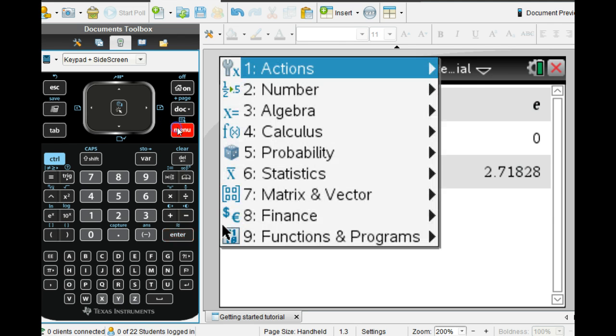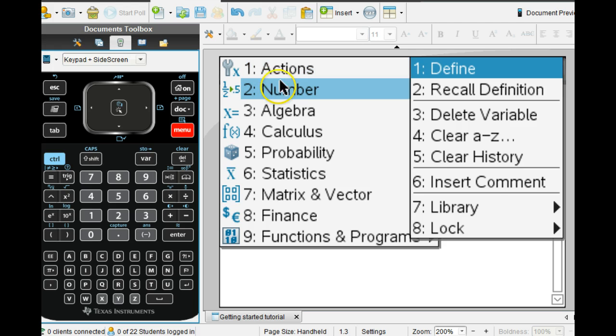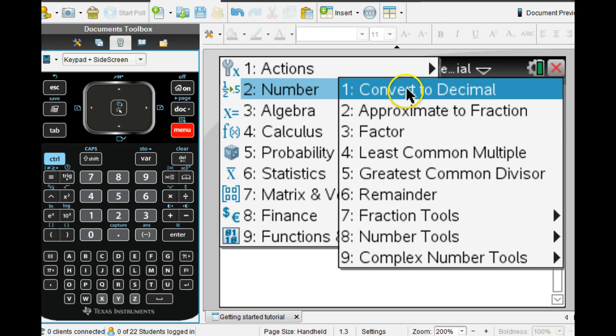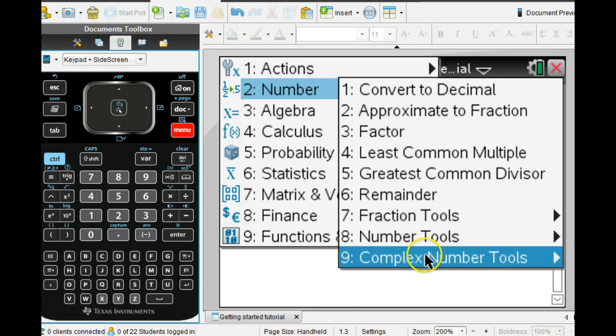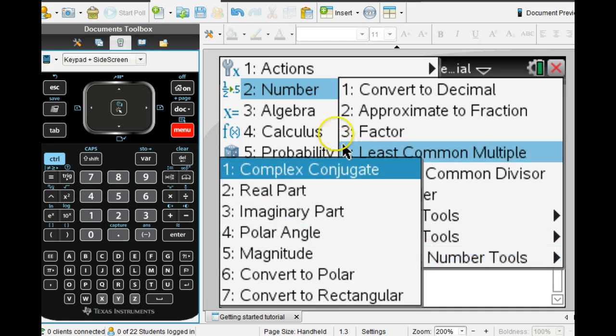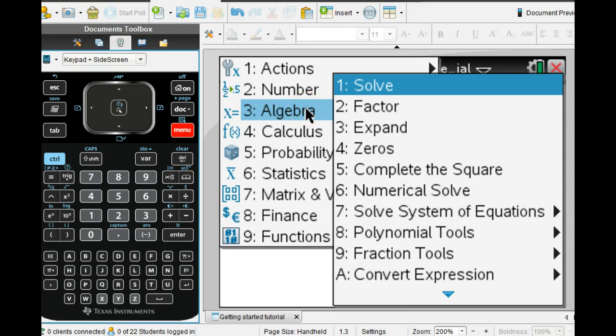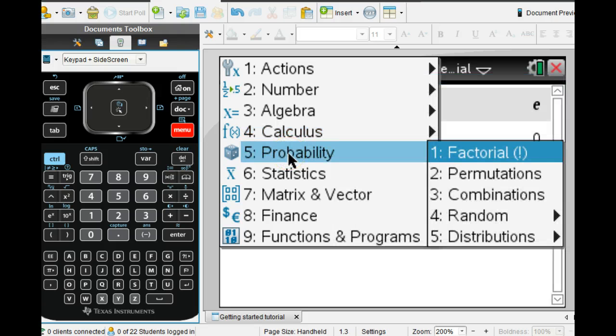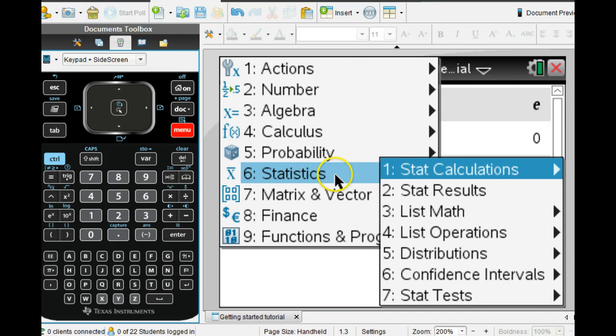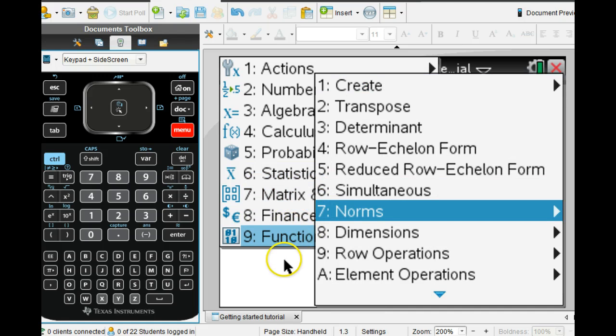Now in calculator mode, let's see what happens when we do the menu item. Oh, there's lots of things. So we have actions, we have number, so you can convert to decimal. You could use convert to decimal instead of the Control Enter that we did. But then if you're in the CAS, then you can do a lot of these other things. Maybe if you have the CX, you can't do a lot of these things. But I'm not going to go through all these menus, but you should go here and look for them and see what's in each one once you get to them. Oh, there's the factorial. And then statistics, tests, and so on. Okay, that's all in calculator mode.